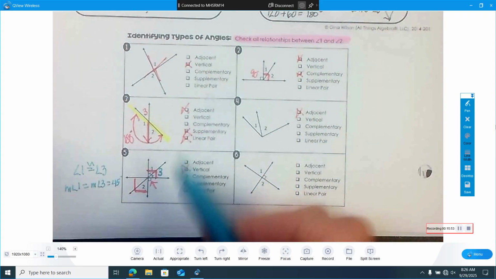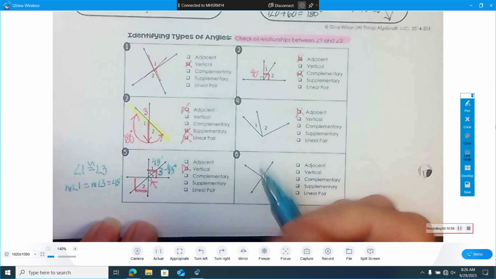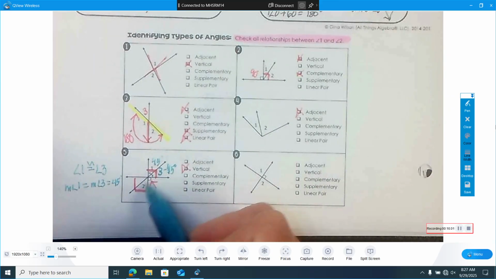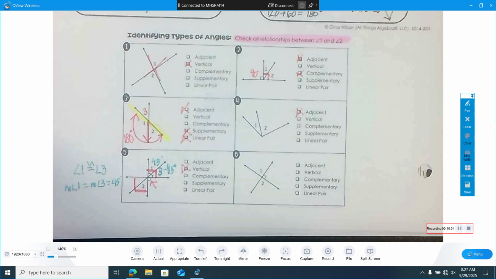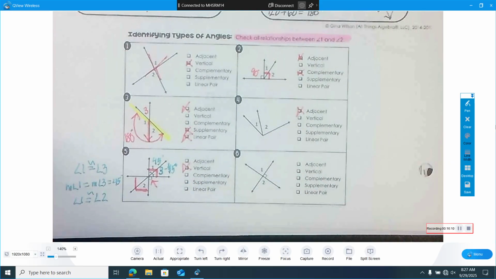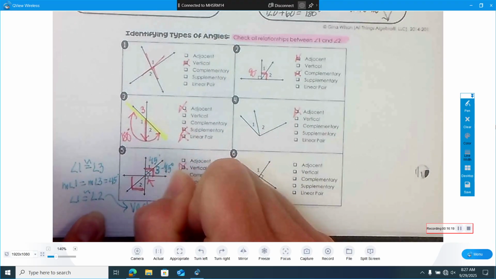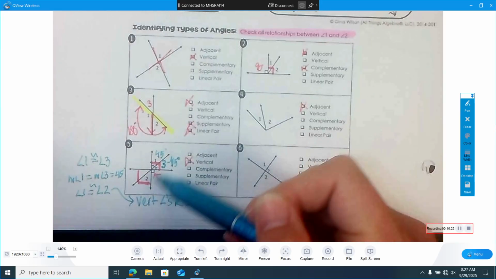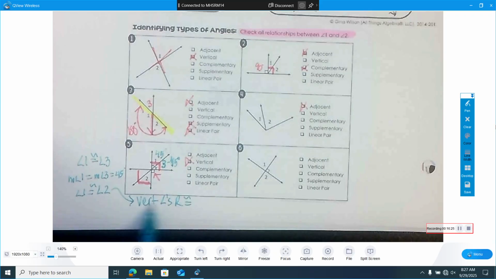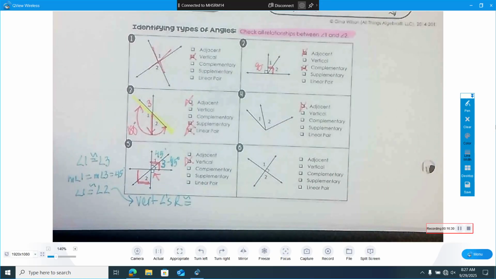Okay. So now, if angle 1 is 45 degrees and angle 3 is 45 degrees, tell me about angle 1 and 2. They are also congruent. Angle 1 is congruent to angle 2. Why? Because they're vertical. Vertical angles are congruent. That's great, vertical angles are congruent. If they're vertical angles, they're always going to be congruent. This is a lovely little theorem we're going to talk more about, okay? All right, so angle 1 and 2 have to be congruent because they're vertical angles, okay?